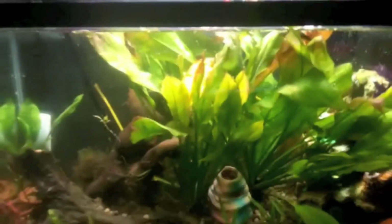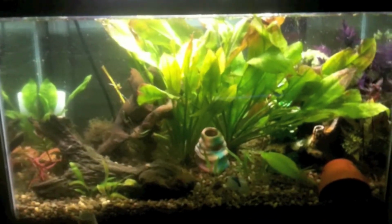But that's it. That's the tank so far, and let me give you another close-up of the pearling sword plant. Yeah, that looks awesome. So yeah.